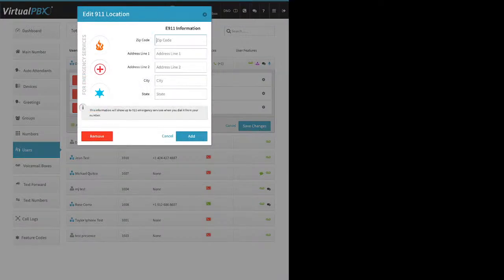E911, each phone number can have its own E911 address, right? The reason for that is because we realize people are going to be working in multiple locations. You can have staff members spread out across the world, right? But E911 is for North America. So for any of your North American staff, you can have the address here on any given phone number be associated to one particular address. You can then assign this information to a VoIP device so that for the purposes of E911 only, this is the address that gets transmitted to emergency services, right? Any other call, it doesn't matter or doesn't show up.